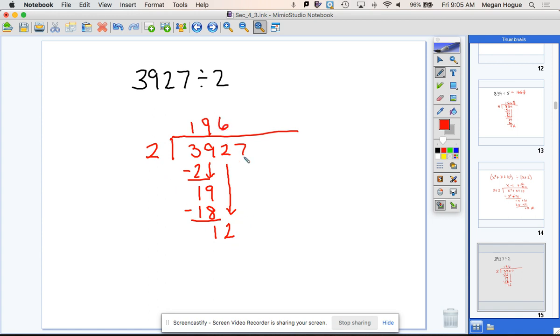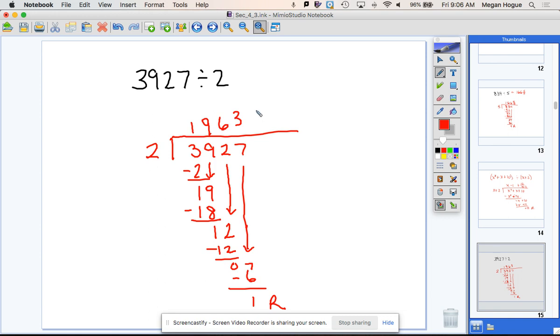6. Now this is going to be a little different. We get 12. I get 0. But that's okay. You just bring down the next digit. It's 7. And so how many times does 2 go into 7? 3. So it doesn't really matter that that 0 is there. We still look at 7. And so, whoops, I put my line too early. So we get 6. So we get 1. That's our remainder.